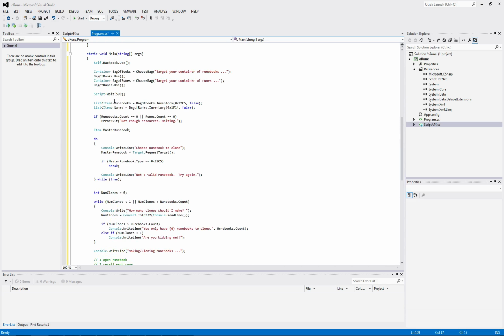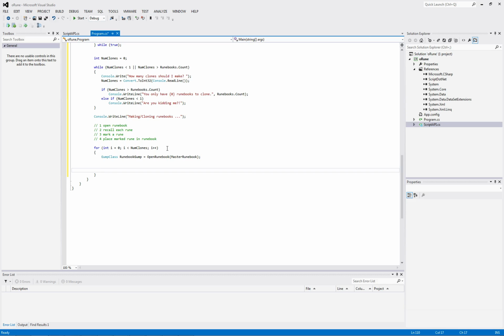But let's select the runebook out of our list of runebooks, our bag of empty runebooks to use. So we'll make it an item equals runebooks, and we'll take the very first in the list. Now, when you take the first in the list, you have to make sure that you remove the very first item that you just took. So you save it in runebook, and then you get it out of the list of runebooks so you don't repeat yourself.